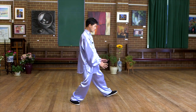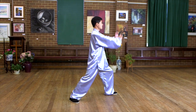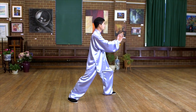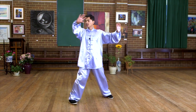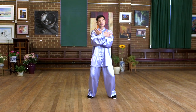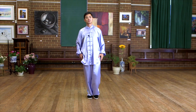Pulling and pressing. This movement is to build up a fence of yourself, or like close the door, close the opponents away, and push. Rotate. Cross your hand. It's a defense. Protect yourself. And then finish.